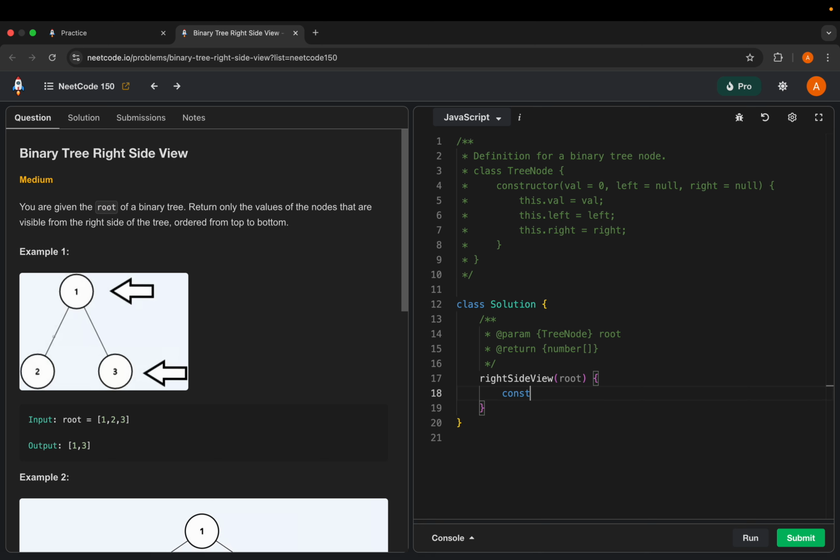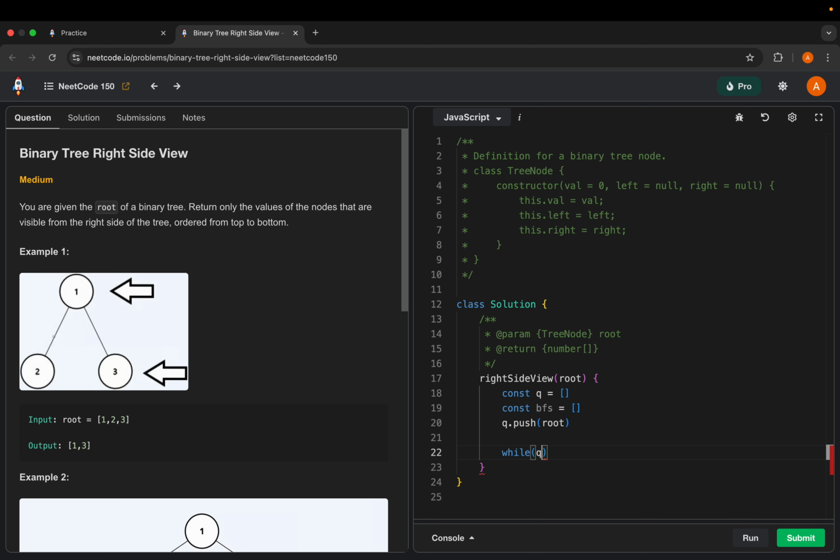So basically, for BFS we need a queue. To save the BFS, let's say we have a BFS array here. Then we have to push the root inside the queue.